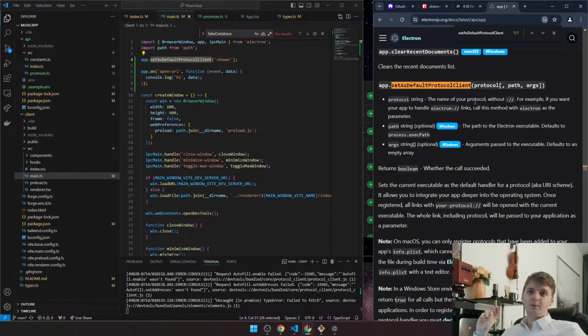The name of your protocol without this. So I did that, right? I didn't provide that. If your app Electron this. That's frustrating. Do I need to provide the path? Because it couldn't find the path, right?